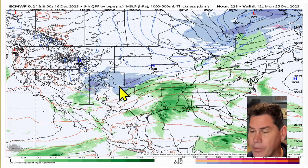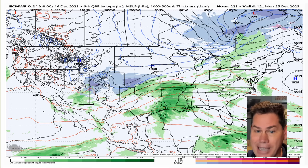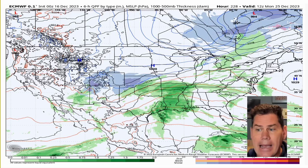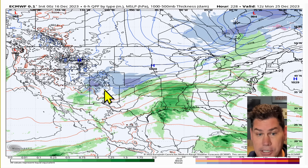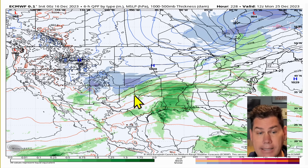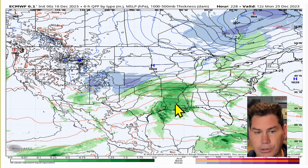Going into Christmas Day — as we highlighted in our 'who will see a white Christmas' discussion — it's really not going to be many. There's actually not much snow on the ground right now, and you've got the warm air coming in next week. With this low pressure coming across, if there's any snow falling from the sky on Christmas morning, it would be highlighted mainly over New Mexico, Colorado, possibly the Texas Panhandle into western Kansas, where that low pressure center will be coming in. The rain will likely be moving out of Texas by then and spreading more into Arkansas and Louisiana as we get deeper towards your Christmas time frame.